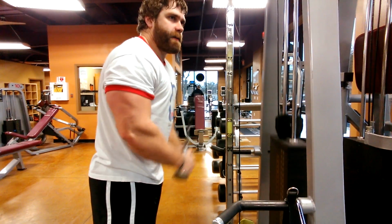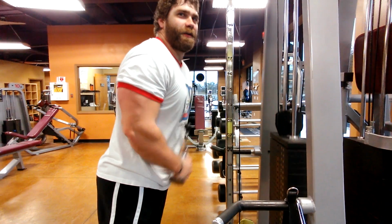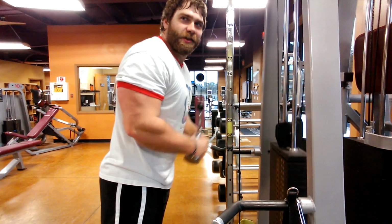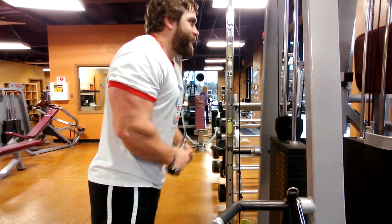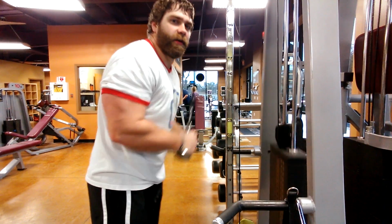I'm using 200 pounds on here, and once again I feel like it's not actually 200 pounds, but that's as much as the stack goes unless you add the extra little weights, and I didn't want to bother with looking for them, so I'm just doing it as many times as I can.